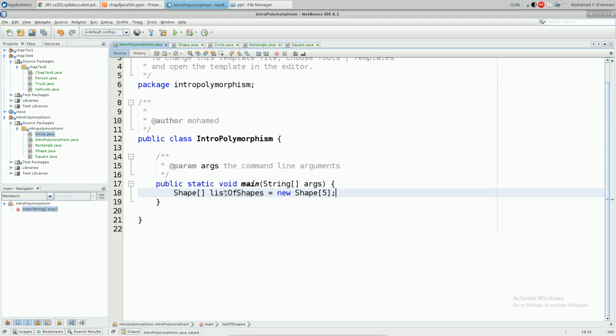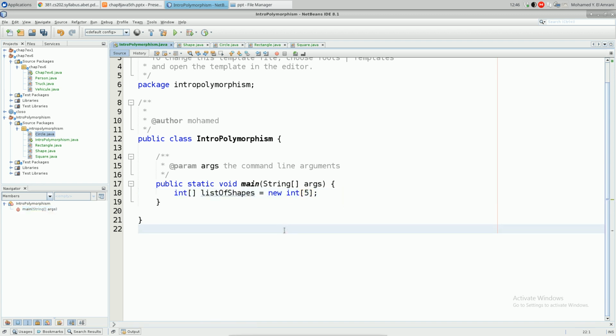So now I'm having a list of shapes. You remember the array from a long time ago, if it was int, for example, then I declare an int. Yes, I have to put a type for both sides. It's the type of the array, right? Before, if I wanted to have an array, this is how I declared a one-dimensional array. I just put the data type and this symbol to show that this is an array, and then equal new, the same data type, and then say what's the size.